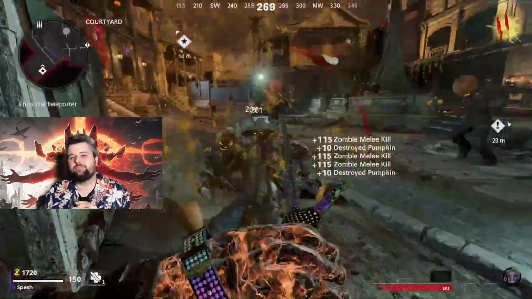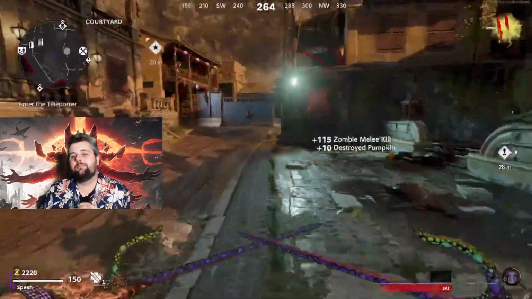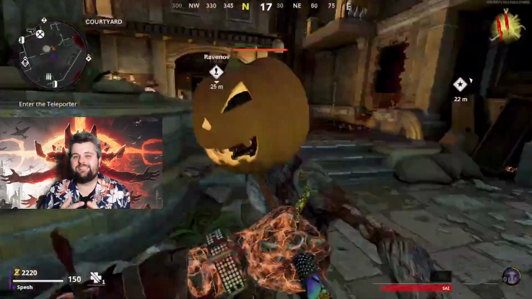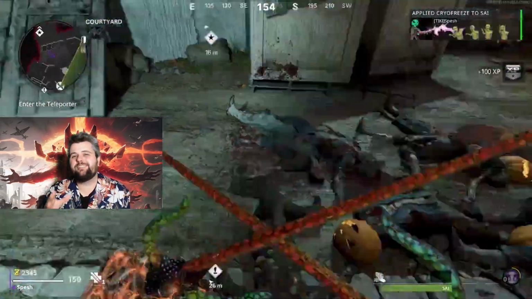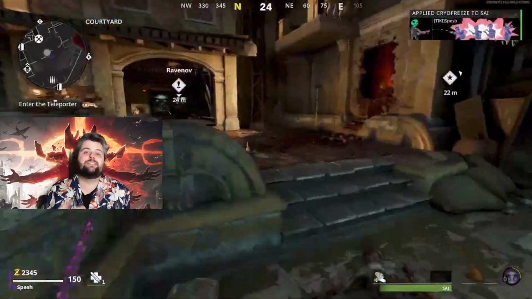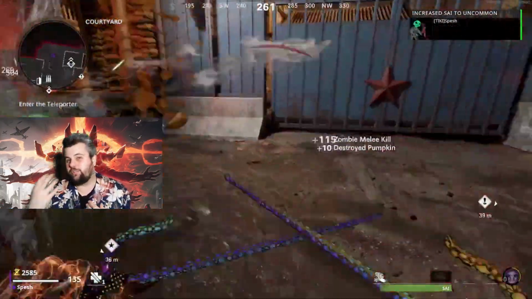I think Outbreak is a really, really fun mode. I do think there's a lot more they can do with it in the future, but I think that they should have released Firebase Z first. Maybe it wouldn't have made sense with the story, but they should have released Firebase Z first and then released Outbreak as kind of a bridge between Firebase Z and Mauer der Toten.